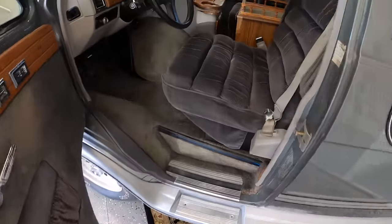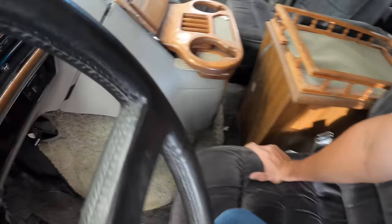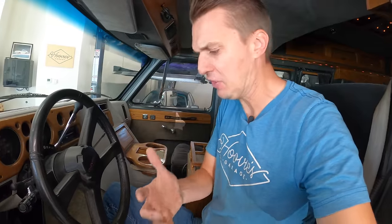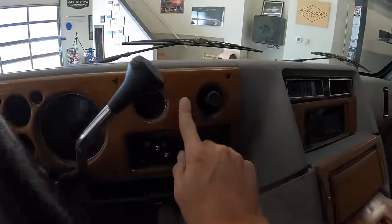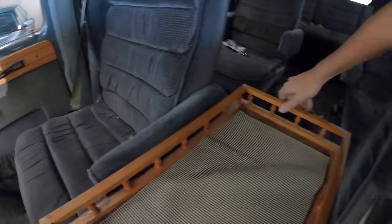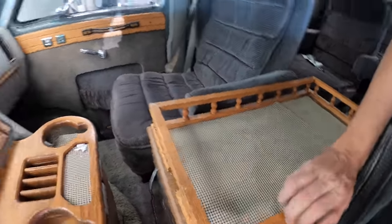It's pretty cool on the outside, but it's the inside where things really, really get crazy. Conversion van companies seemed to get their seats out of the La-Z-Boy catalog — they are ridiculously comfortable, the most comfortable seats I have ever sat in a car. Inside this van also has real oak wood — very thick oak wood paneling, nothing fake — and they even put in a massive cabinet to hold even more stuff.